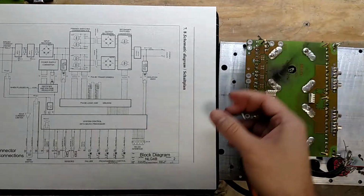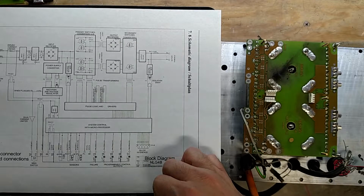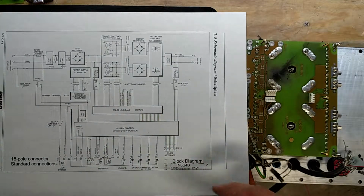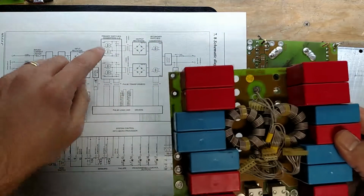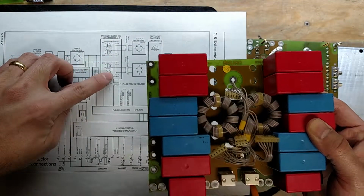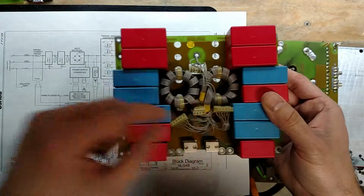And let's see, is that everything? Oh yeah, here's the battery fuse. And forgot this guy. So this is what usually dies on here. So the switches are down on this board, and then they come up through these capacitors right here, which are actually these guys, this group, and this group.